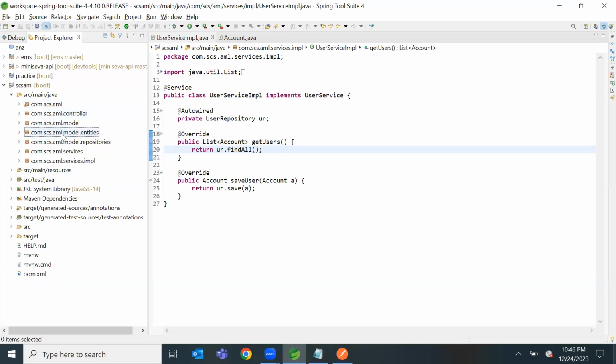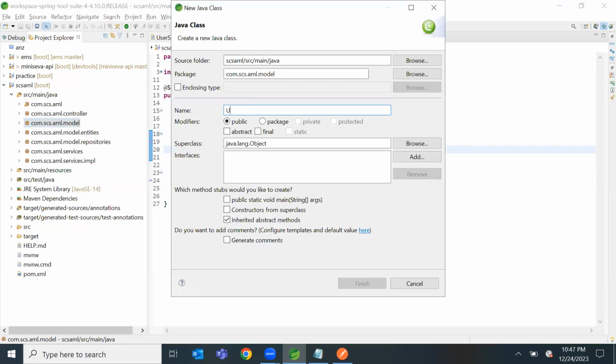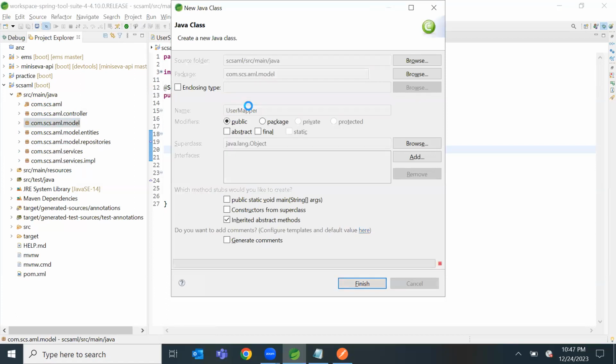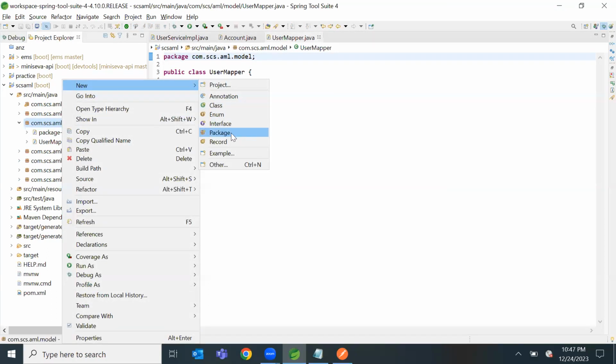So in the model, it's a part of the model only. I will create a new class and call it user mapper. Very simple. Sorry, I need to create one package first.